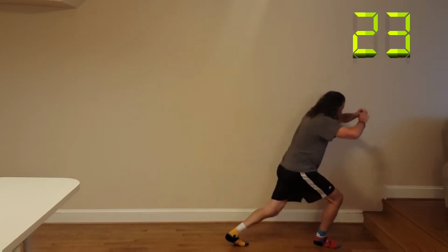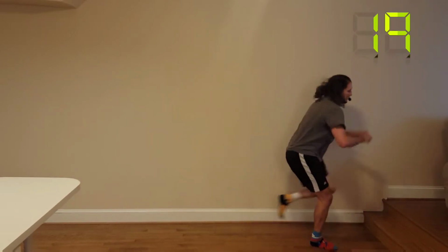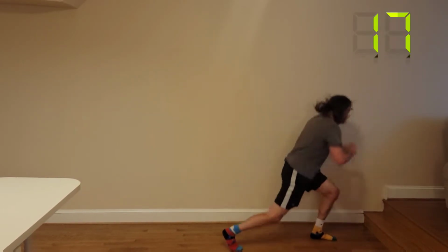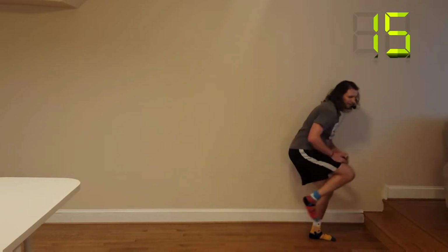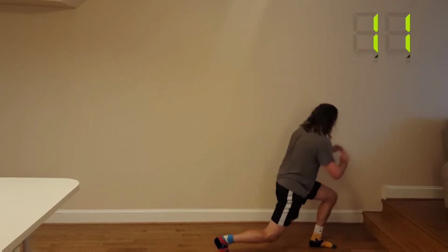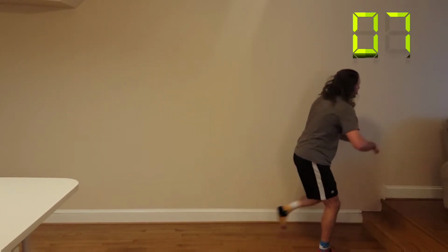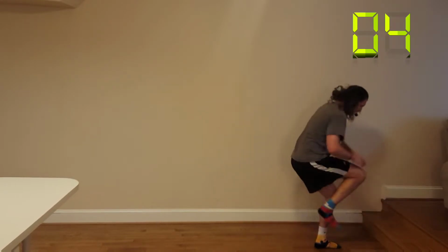A lot of the cardio is leg work too. So we gotta make sure we have a nice, strong lower half. 15 more seconds. Knee drive, knee drive. Final five.